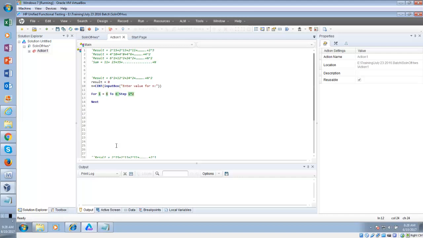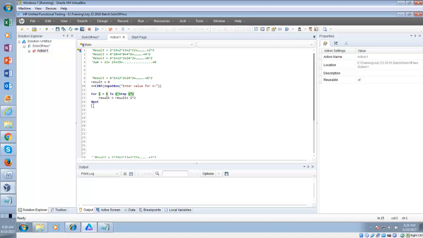You will see, let me do it this way. Now result equal to result plus I to the power 2.